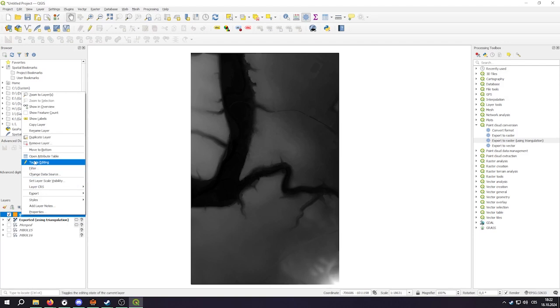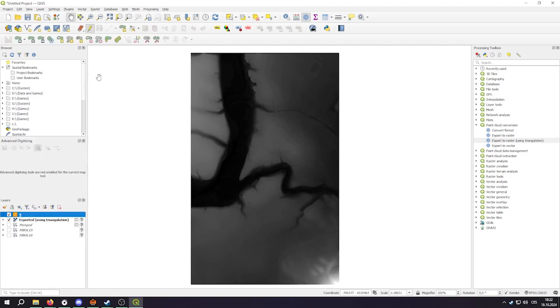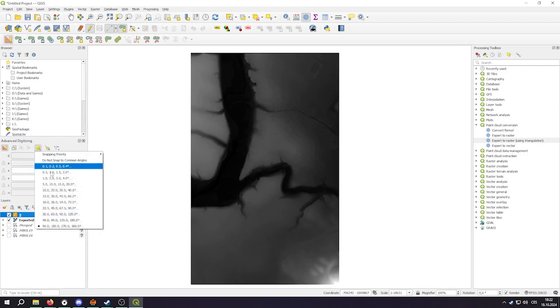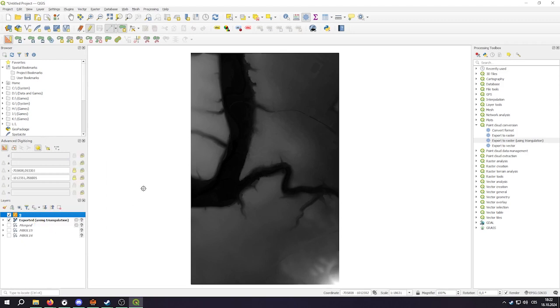Now you right click it and toggle editing. Here you select add polygon feature and turn on our advanced digitizing tools. You turn on snapping at 90 degrees and you see it all works. You select your first point and then you type in, in my case, 5,500 meters. Oh, right, I made a mistake.